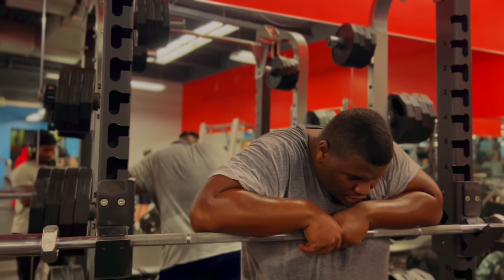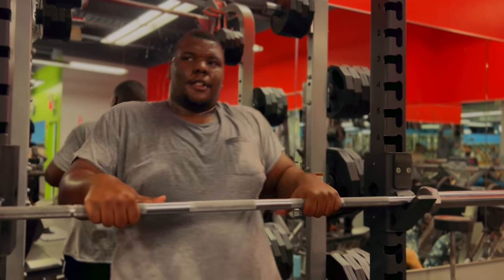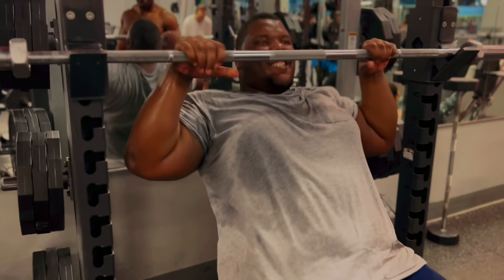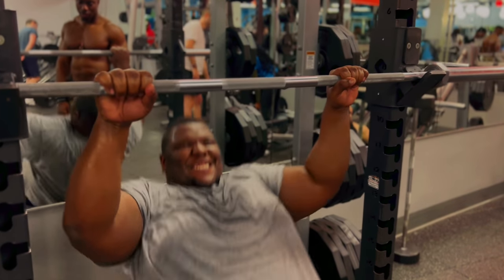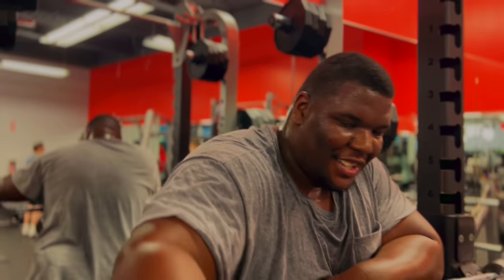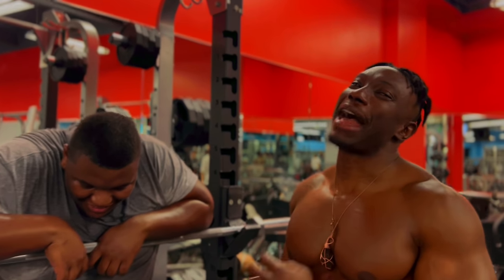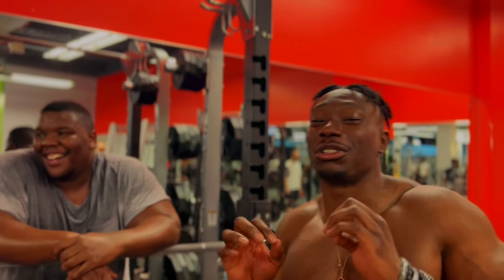Let's go. That is it right there. Let's go. We call this the 12 rep max calisthenics beginner workout, man. That's what I'm gonna call it. I don't know what to call it, but everything has to equal 12.